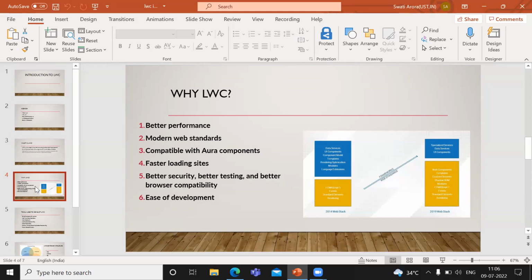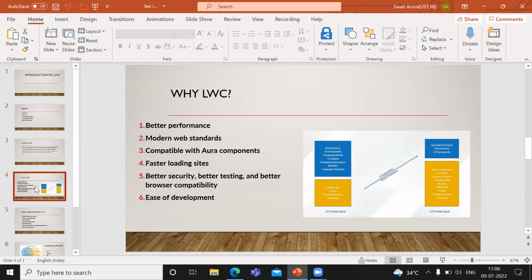But yes, two types of communication can happen. Either you can nest an LWC component inside Aura, or you can put the Aura component and the LWC component independently on the Lightning pages, so they behave as independent components and can still communicate with each other. There is one concept in LWC that you will learn later in your LWC journey, and that is the Lightning messaging channel. With the help of the Lightning messaging channel, an independent Aura component and LWC component can communicate with each other. So they are still compatible.